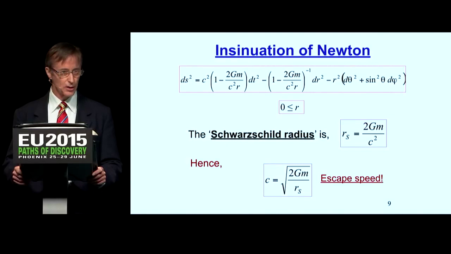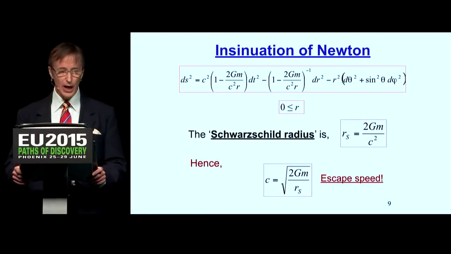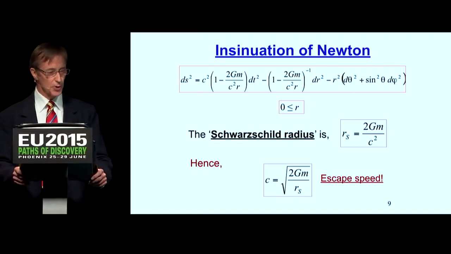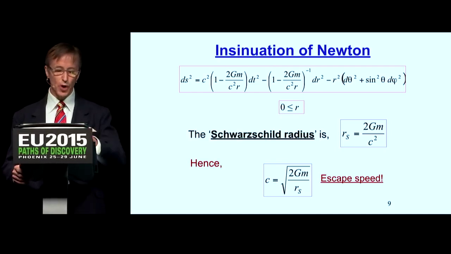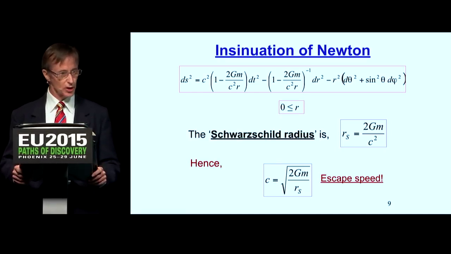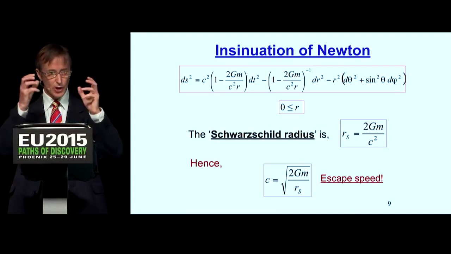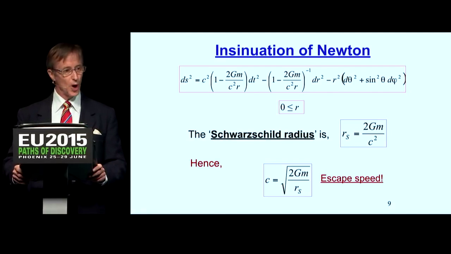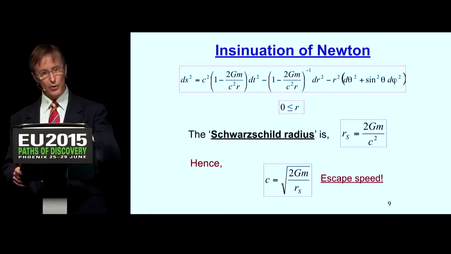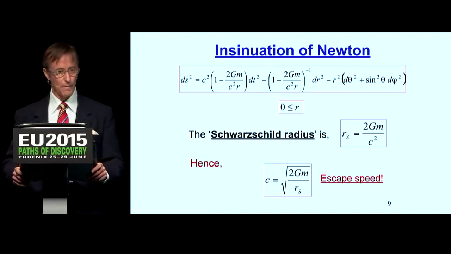Now notice, if we rearrange this so-called Schwarzschild radius for c, we get c equals the square root of 2GM over r. Well, we recognise that immediately as Newton's expression for escape speed. The thing about this, of course, is that Newton's expression for escape speed pertains to two bodies. You have to have at least two bodies because one escapes from another one. Just because one mass is missing from this equation doesn't mean it's not implicitly present. Because if you have two things, one escapes from the other. And this describes what speed is the necessary minimum for one body to escape from another body when the body that you're referring to has mass m.